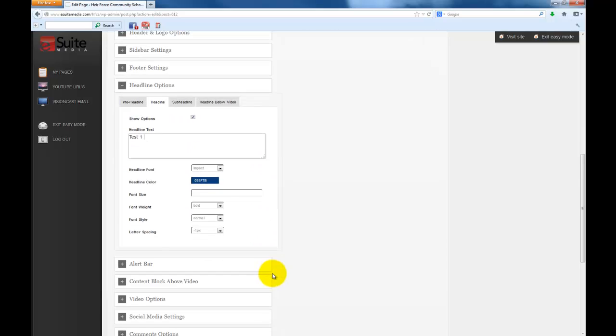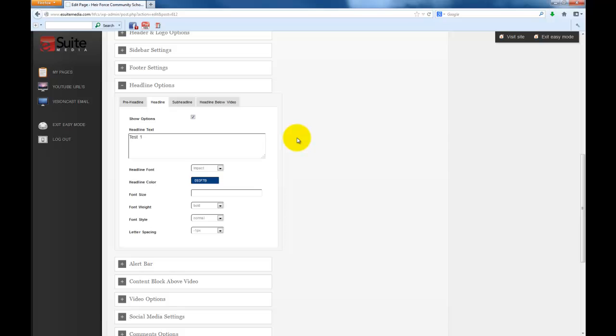And then I can scroll down here and change some more additional options if I'd like. So for example, the font type that I'd like to use, or even the headline color. Now we're using a custom color code here that matches our logo. But if you click on this box, you can see that you have multiple options here from whatever color you choose to pick. Okay. So now that I've done that, I've got my headline already set up.